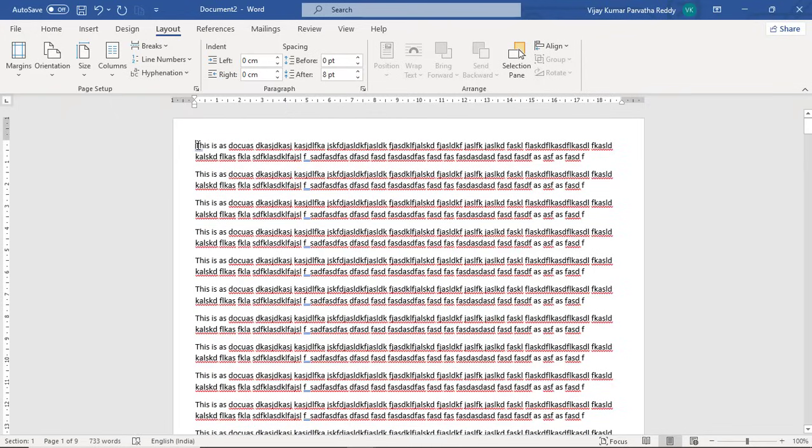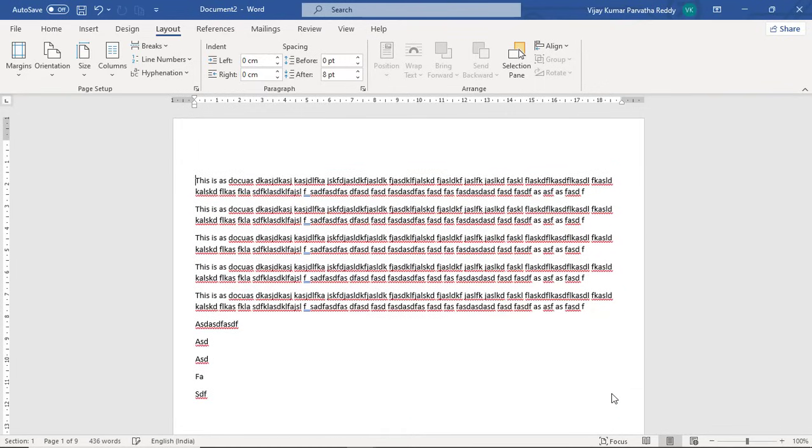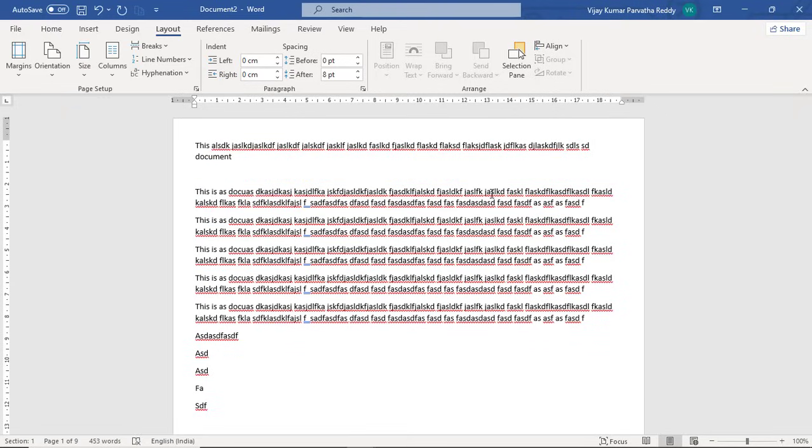Hyphenation is helpful when your word or line of text, see here I am typing some information, and finally I want a meaningful word here. So that is document, a larger word I am typing. See, here we have space, but automatically the word document came to the next line. But here I am having some space. I want to continue in the next line. Some of this word has to come here with a hyphen placed, and the remaining word continues to the next line. That is what hyphenation is. I want to make this hyphenation automatic.